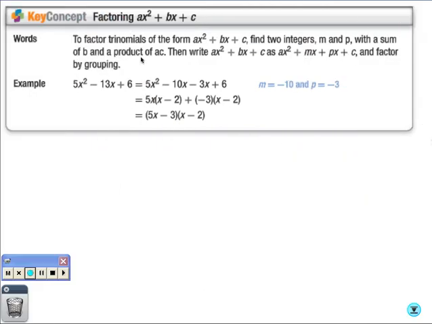And again, the key concept here is that we can separate the middle term. For another example, 5x squared minus 13x plus 6 is the same as 5x squared minus 10x minus 3x plus 6. These two terms, minus 10x and minus 3x, combine to make the middle term. So we've just changed the way it looks. Then we can factor by grouping, and again, if we've done these right, we get x minus 2 in both groups, and then we can factor out the x minus 2. Okay?